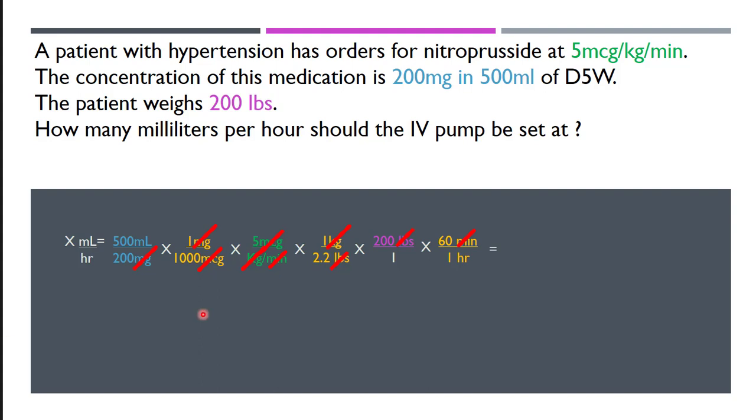I cancel everything out. Now, after this whole long equation, I literally went step by step so I could see every little area canceled out as we found it. I have mils left and I have hours left. I need mils per hour. It becomes this huge long equation at 68 mils per hour.